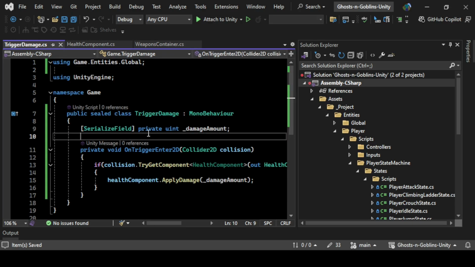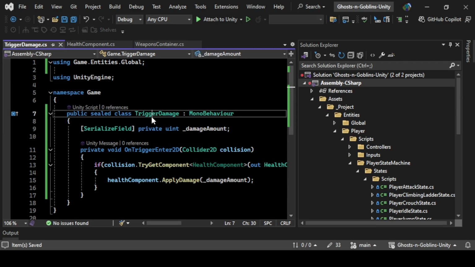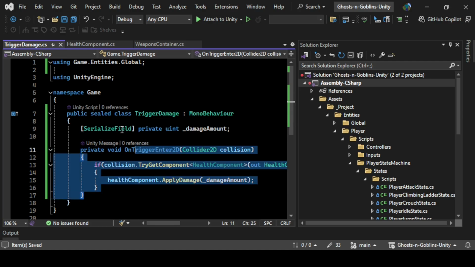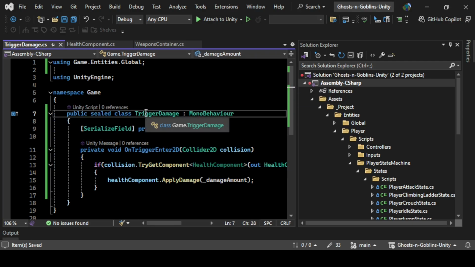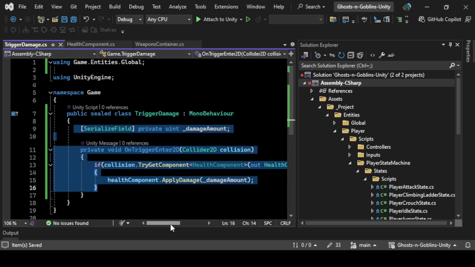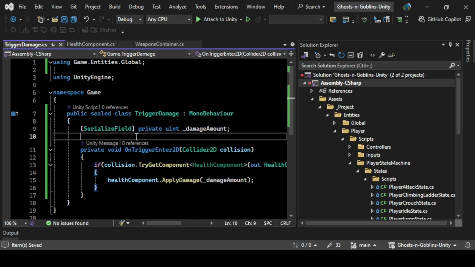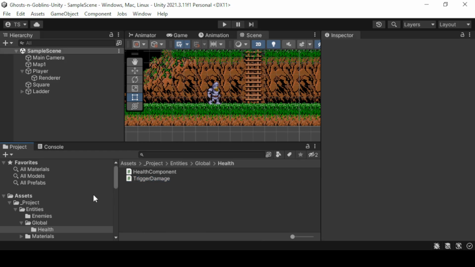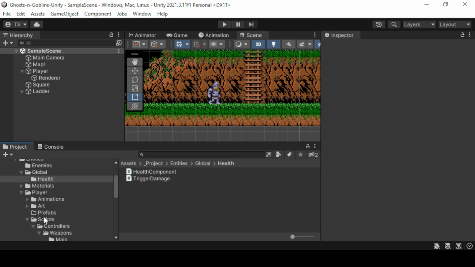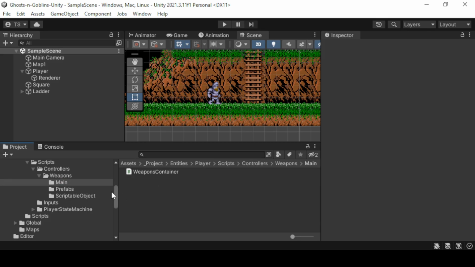So maybe I should also deactivate the object, but I don't think I will do this here. That's why I'll be only applying damage on this component. So we can just leave it like that. Later, I will also move these scripts and folders in the project to be more organized. But for now, I just want to have the assets before we organize this.